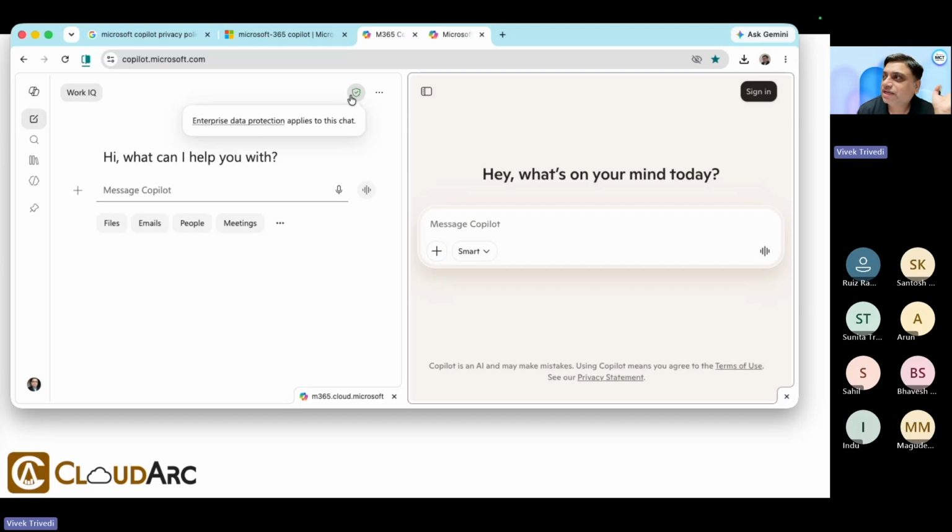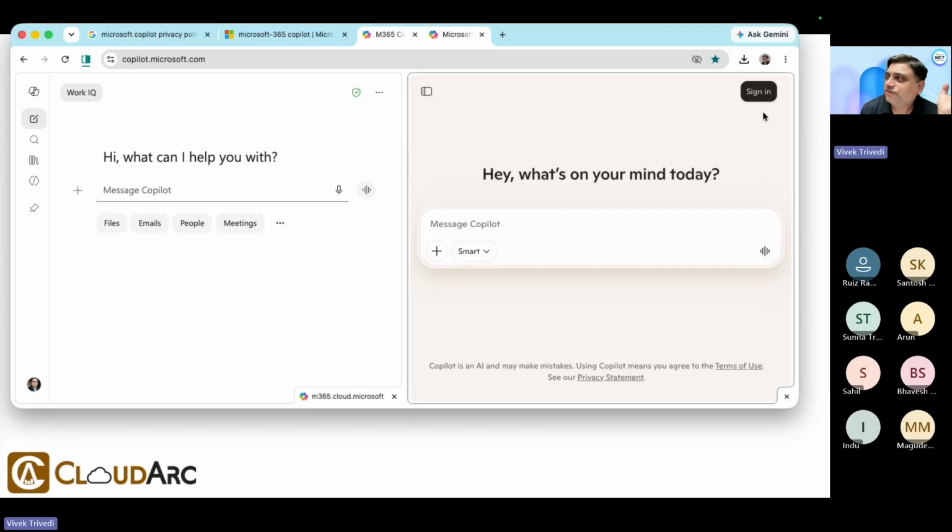How? This is an enterprise protection shield, which enforces whatever is your organization's style of data protection. That data protection is integrated in Copilot when I'm signed in with an organization account.